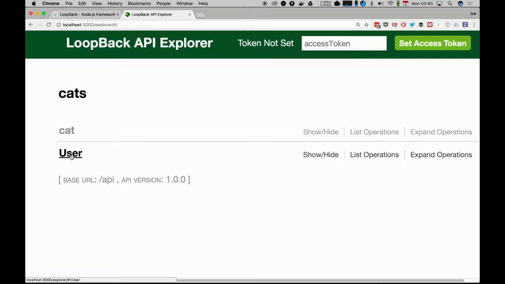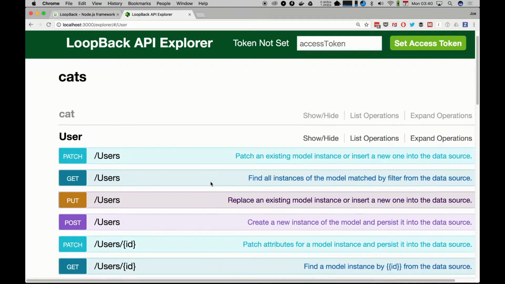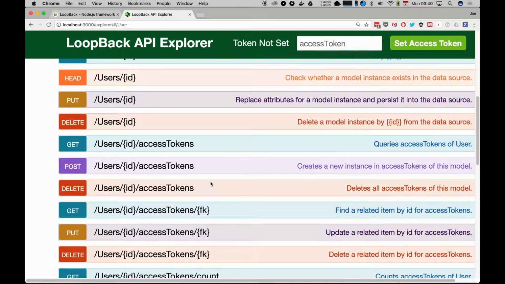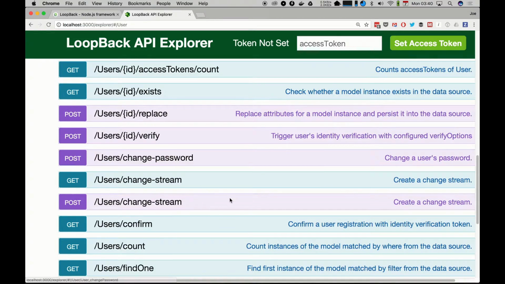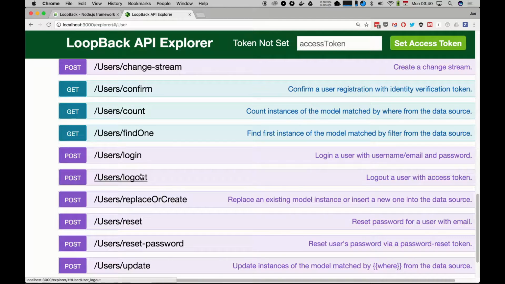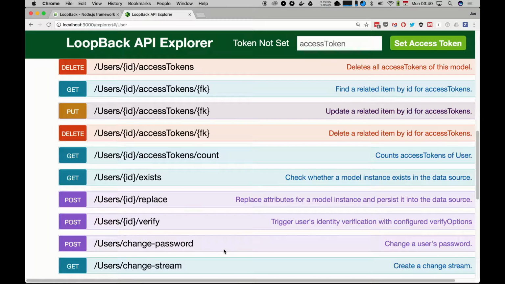As I mentioned before, this comes pre-configured with the user base class. And that's very useful for building out user-based roles in your application, like members or whatnot. And there are a lot of handy endpoints here that come for free, like change password, log in, log out, reset password, a number of things here. So that's my quick demo of Loopback. We've got a cat API up and running rather quickly.